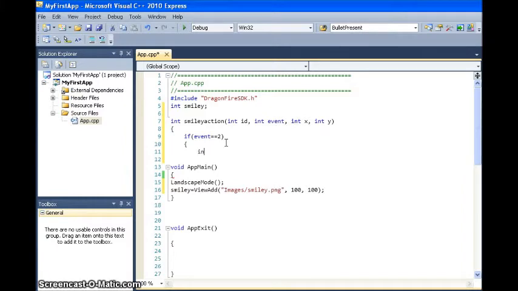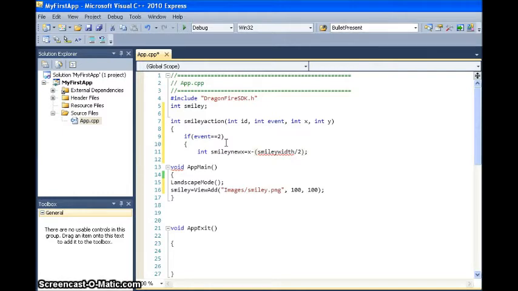All right, so what we're going to do is introduce a new variable called smiley new X to reference the new X coordinates of the smiley image. What we're going to do is take the X coordinate of the button, so wherever the button is being located, and we're going to subtract from that the width of the smiley divided by 2. Oops, smiley width divided by 2. And what that'll do is say, take the width of the smiley and divide it by 2, and that'll find halfway. And subtract that from your X coordinate, and that will do the centering widthwise.